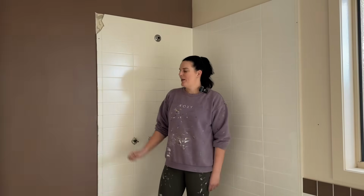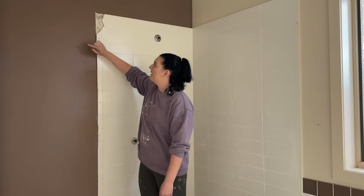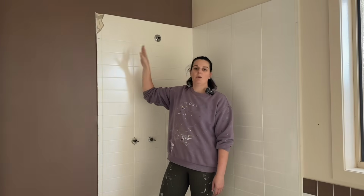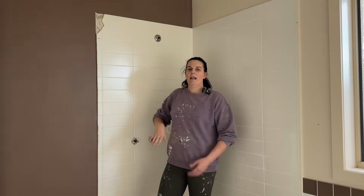So what I'm going to do is chip all of these tiles off. You'll be able to see up here that we just had a go at trying to start chipping them off and see what it was going to come out like. And I'm going to chip those off, and then I'm going to have to sand it or grind it down so that I can remove some of that tile glue, so I've got a nice smooth consistency that I can put the microcement over.